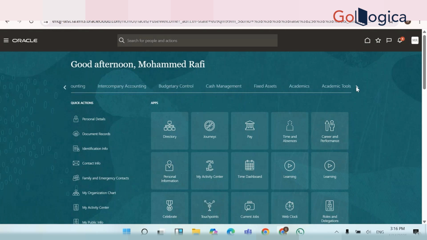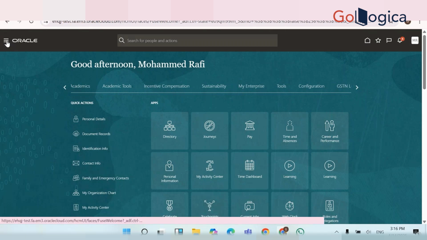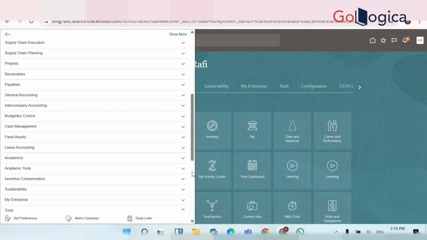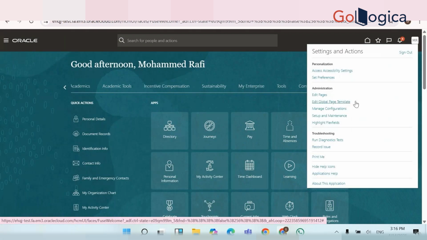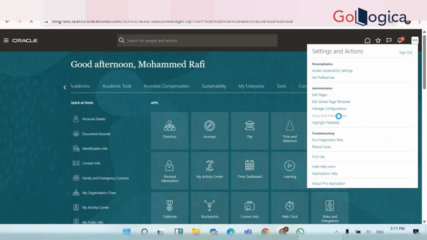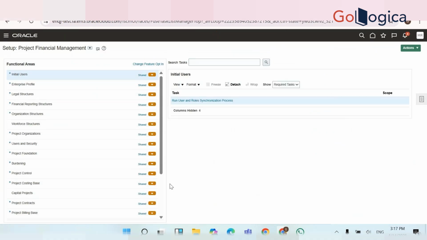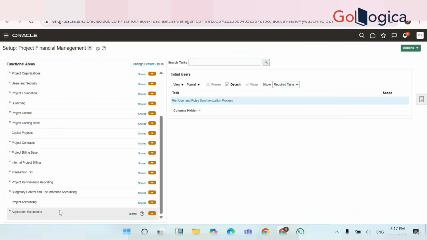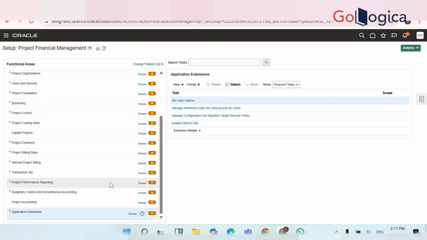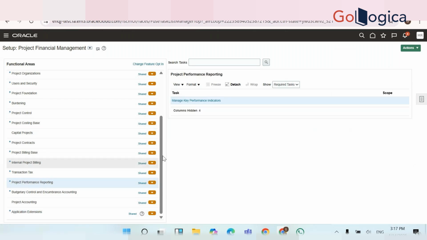Yeah, we have some KPIs, key performance indicators. Key performance indicator in the sense, whenever we create projects, or we need to report on some data, we will enable key performance indicators at the PPM level, that is called KPIs. Whether we need to show the budgets, forecast, revenue, cost, those will come under here. Let me check project performance reporting. Here it will come. In this I will just enable all of them.